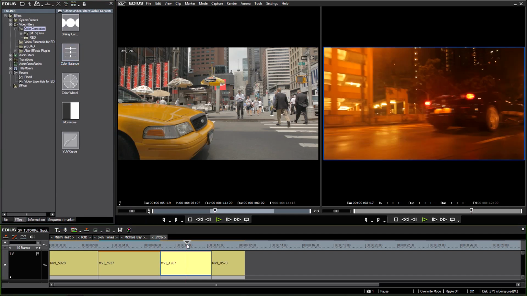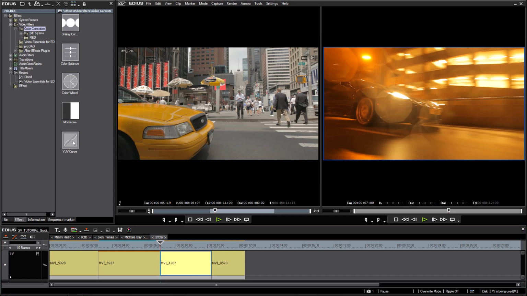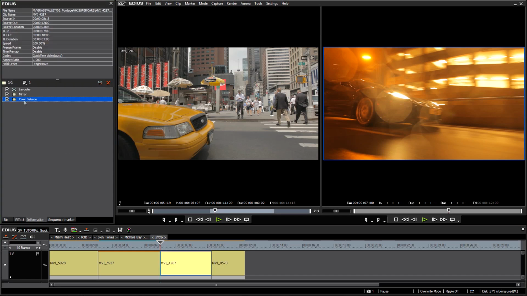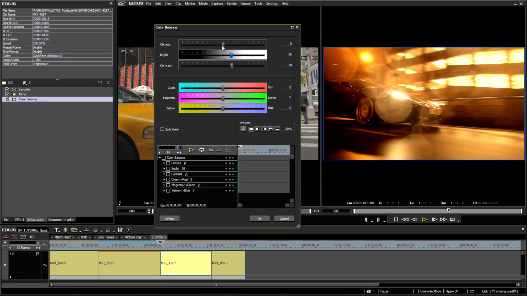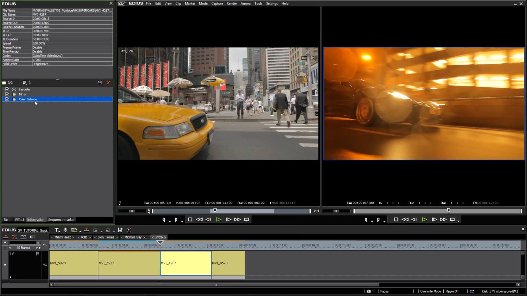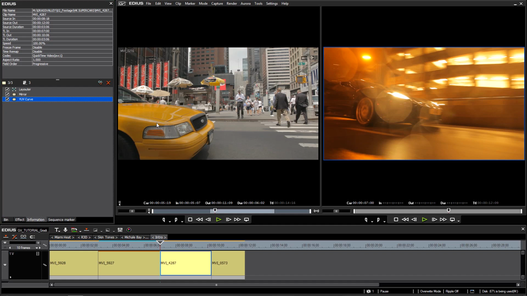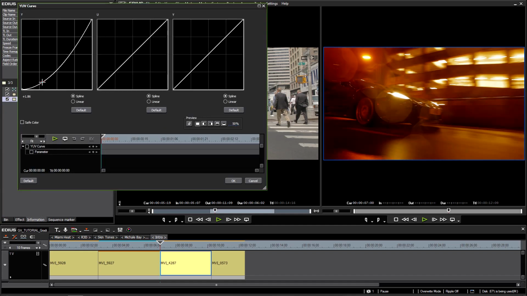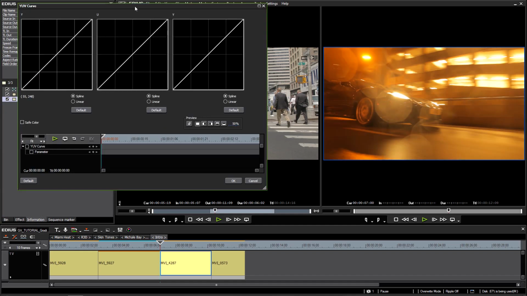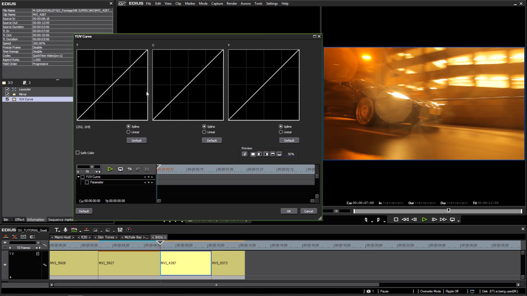The next thing we're going to have a look at is a non-linear adjustment effect. So we saw how the color balance allowed us to affect contrast and color and things like that. But once again, that was in a linear fashion. So let's use another filter, which is by far my favorite filter. It's the YUV curve. This is a very, very powerful filter. Now, the YUV curve allows us to adjust things in a non-linear fashion, and I'll show you what I mean by that. So, you saw with the three-way color corrector, everything was split up into our blacks, grays, and whites.